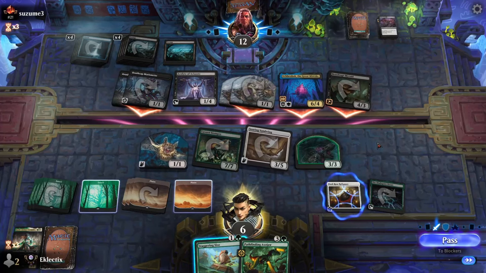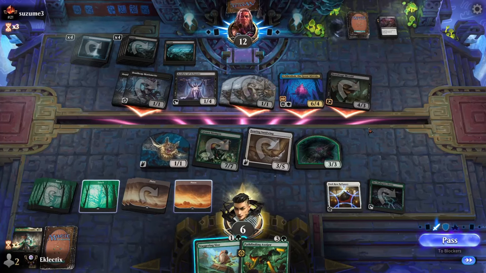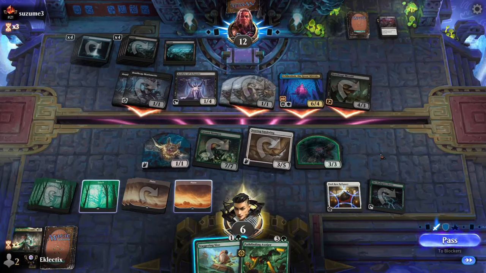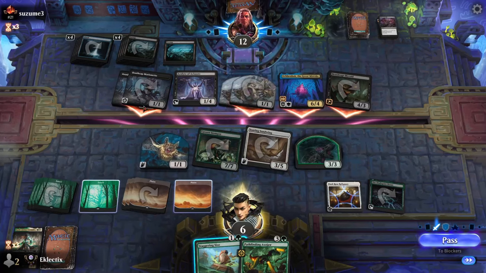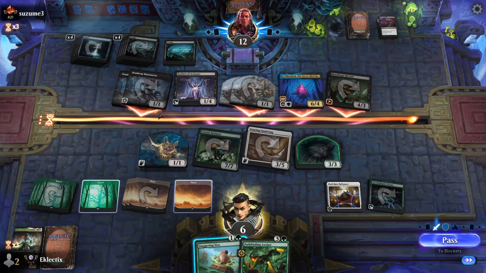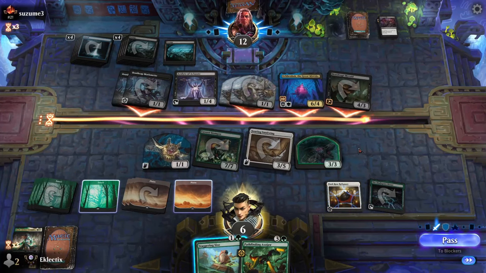Yeah, because of this, I died, right? Yeah, because of the Braided Net. I can't defend on this, even if I double block. Double block for the four just kills me, right? And then he just sacks that.